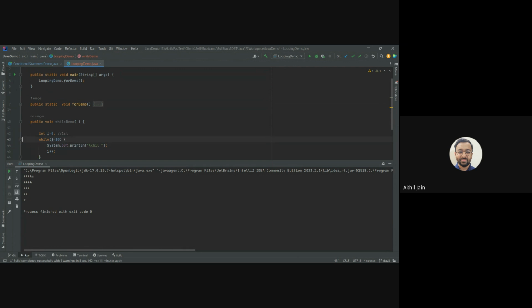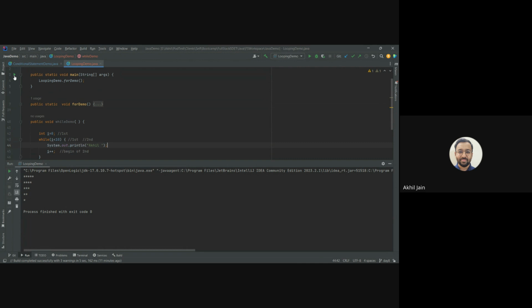And this part runs, right? In the end of the first iteration, then it runs. This is in the end, which is like the beginning of the second iteration. This part will run, and from the second iteration onwards, after the incremental part, the condition will be checked again, and you can see this is not getting executed again. Similarly, how the for loop was working. And if you see the output here, you will find Akhil getting printed 10 times.